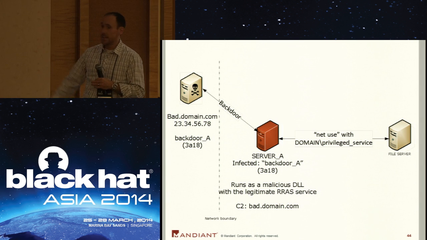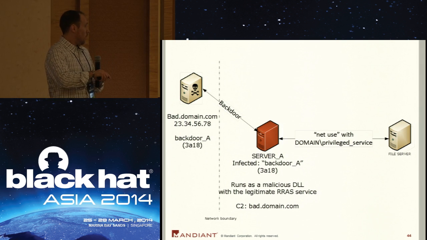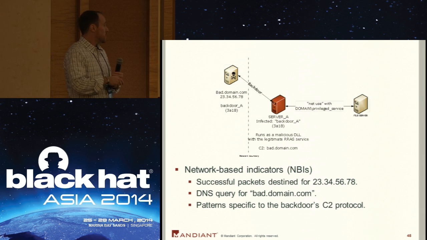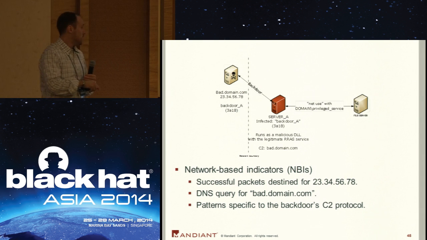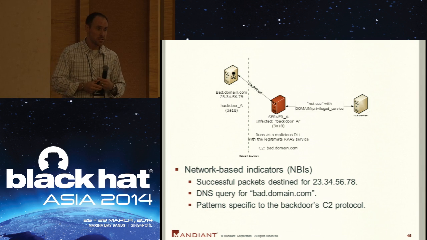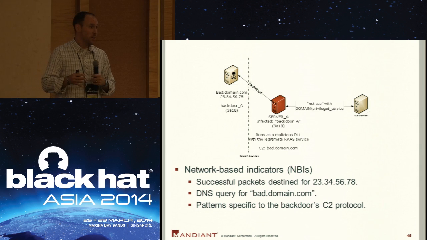So what you want to get out of this is you want to look for host-based indicators, what can we look for, and network-based indicators. What you want to think about is what out of here can help me identify other systems that have been compromised. Some of the things that can indicate that from a network perspective: if you see any successful packets destined for this IP address, that's something you want to look into because that system's probably compromised. It may not be, though. It may be a false positive.